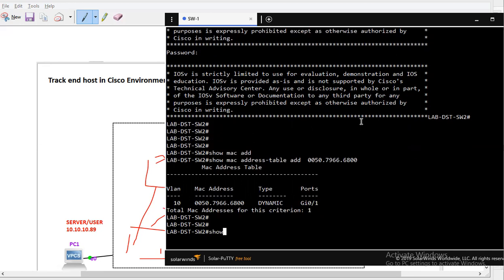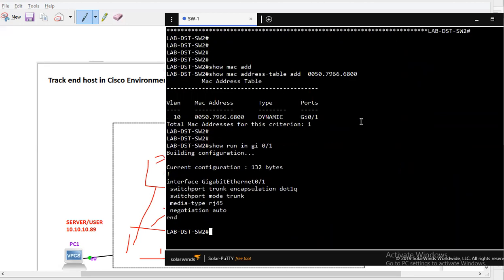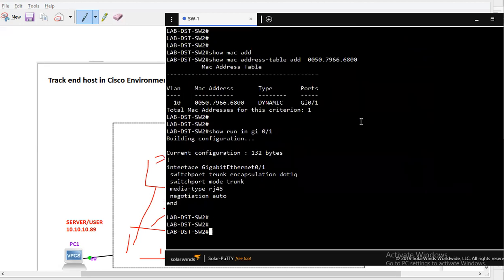Let's see the configuration of the gig 0/1 interface. This is also a trunk port, so it will again go to some other switch. It could be another distribution switch or an access switch. We'll have to find that.